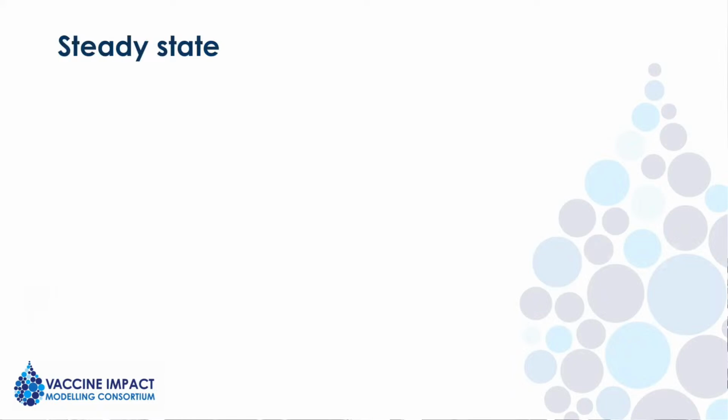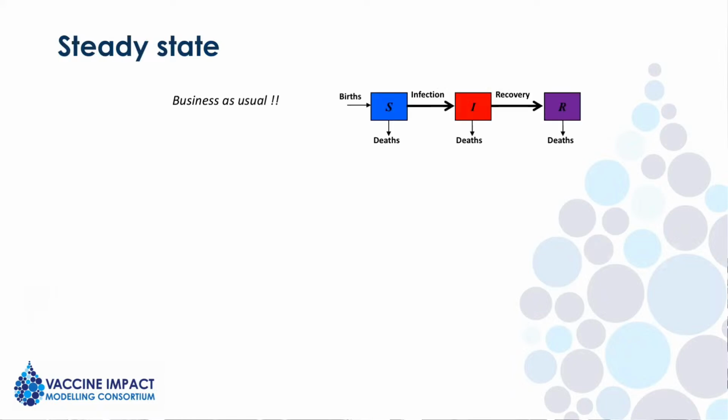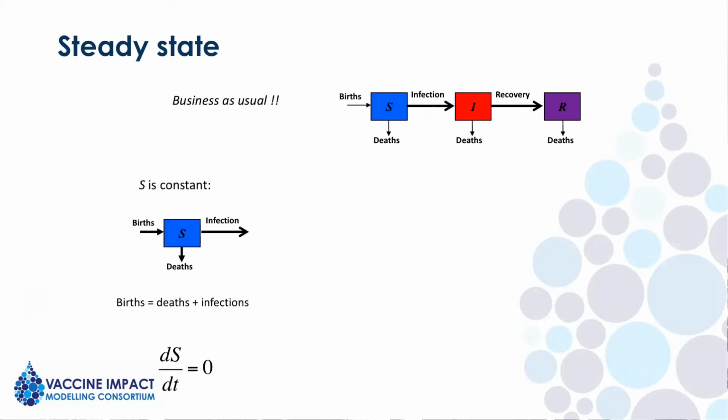So what is that steady state? What is the equilibrium? Well, we know that we get to the equilibrium by asking the question, what happens when our differential equations are equal to 0? So if we split all of these compartments up, for the S class, we've got births, infection and deaths affecting it. And let's say for now we've got a balance between births, which is replenishing our susceptible population, and infection and deaths, because that way we'll have the change in the susceptible population equal to 0. So again, we're always thinking about what happens if our differential equations are equal to 0.